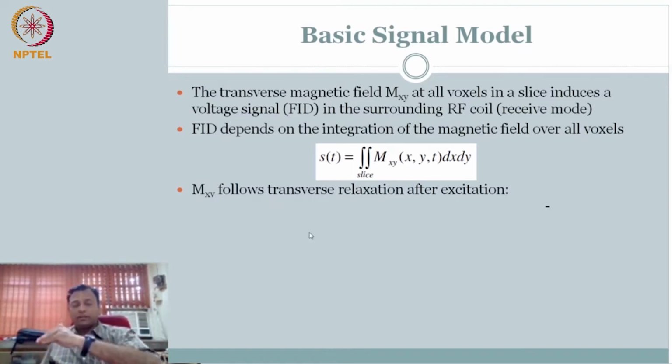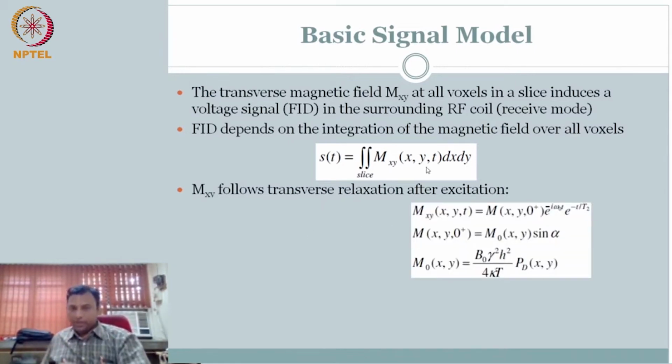What will happen just after your excitation is off, right? You pushed it. This MXY is going to change with time. How is it going to change with time? It is going to decay. More specifically, it is going to decay with some time constant, which we called T2, or more precisely T2 star and T2, that we will make a distinction. So your MXY of t, we know, is MXY 0 plus. What is this 0 plus? This is just after you pushed, just after you start to receive the signal. What is that? That is going to be your M naught.